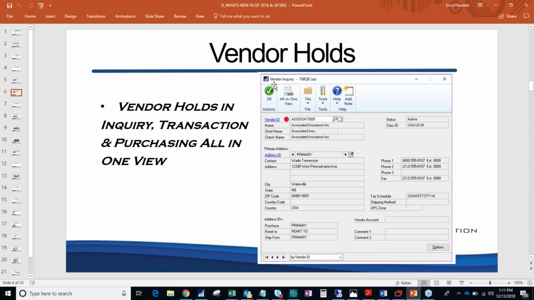As you can see, this is showing the vendor inquiry. And I love that because when you're doing an inquiry, you really want to see what's going on. So now you can do it on cards, and you'll see this in the transactions for the vendors. So people kind of know, hey, I'm entering in a transaction, but the vendor's on hold, so the batch won't post. That's a great help right there to help monitor what's posting and what's not posting.